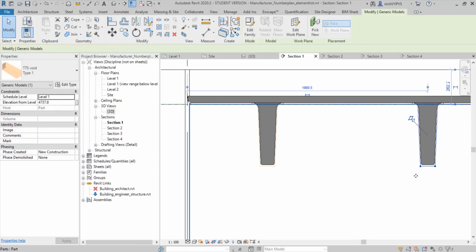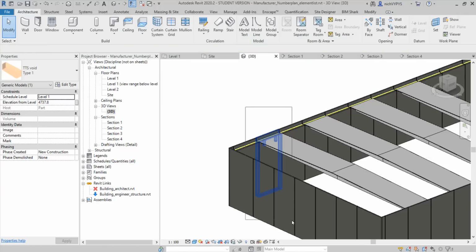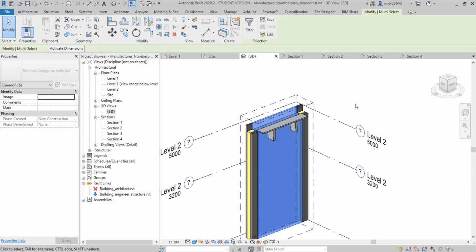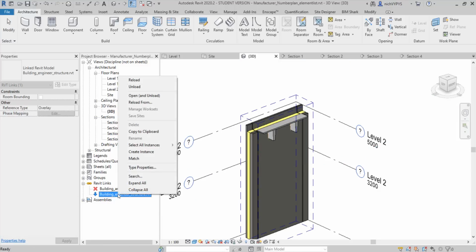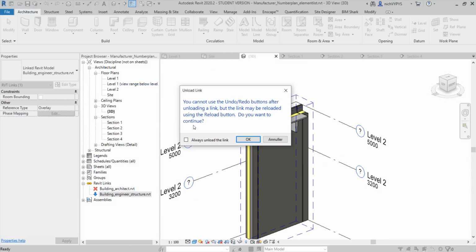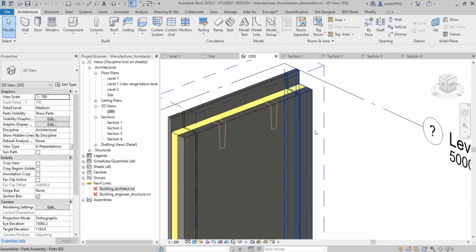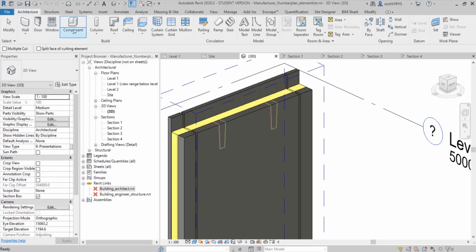So I'll copy those 2 voids that I have here. And again, if I isolate what we're looking at here, and I turn off the structural engineer's model so we only see what is in our model, we have the inner leaf, we have the whole assembly here.